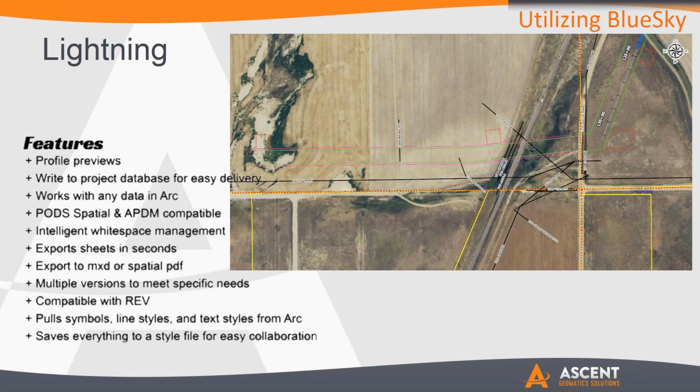And so are you going to see a difference in the deliverables? When you look at the old process, as we talked about earlier in the webinar, versus using Lightning as an example, are you going to see a difference in the actual deliverables that the client is going to get?